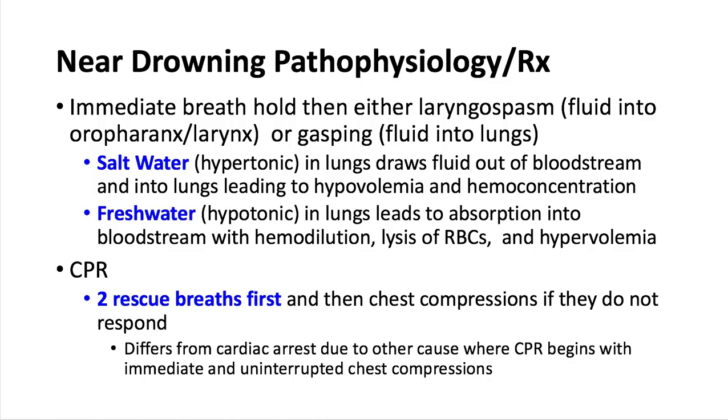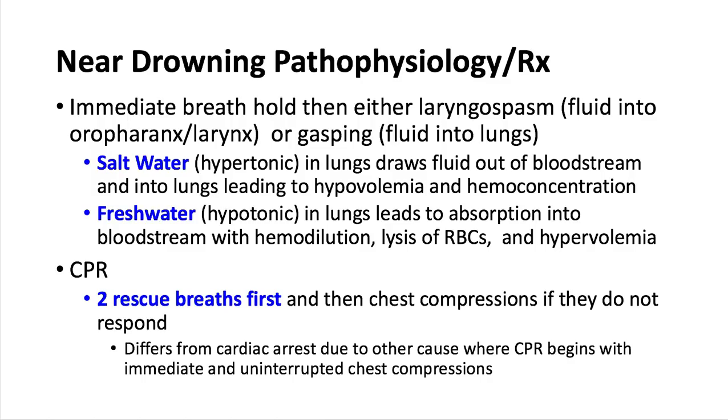If it's salt water, that's hypertonic. And if it goes into the alveolus of the lungs, the salt water will draw fluid from the bloodstream into the alveolus of the lungs. It actually can cause hypovolemia because intravascular volume goes down and all the fluid is in the alveolus of the lung, and hemoconcentration. The hematocrit actually can go up. So salt water draws fluid into the alveolus, and it's drawing fluid out of your vascular space, so you can be hypovolemic and have all of this fluid inside the alveolus.